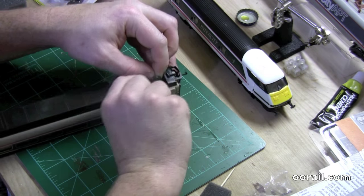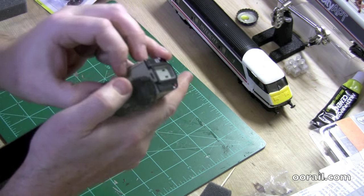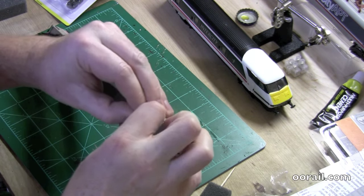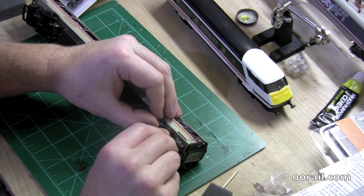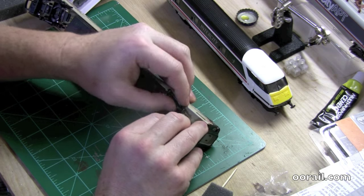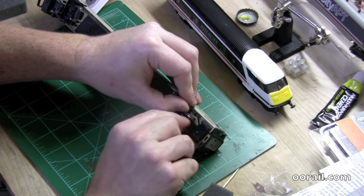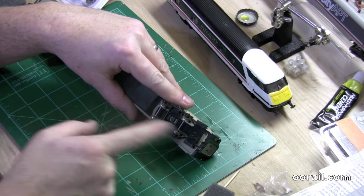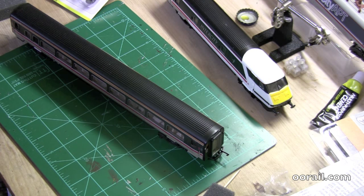And sometimes the plastic on this, some of it will give a lot better than others. This one has been a little difficult. And there we go. Sometimes you have to approach it from one side rather than the other. Let's try that again. Alright, so what I'm going to do is go and do this on the rest of them, and then we'll show you it running on the layout.